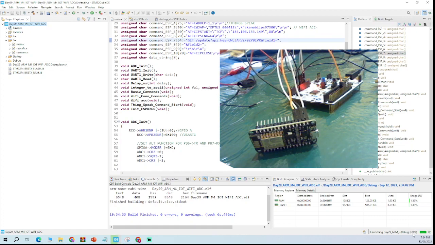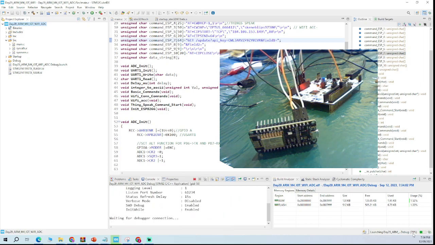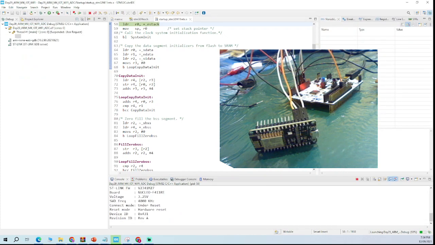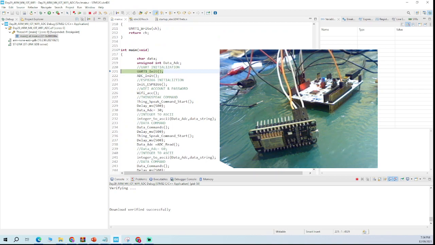Once it has received its data, you will see a blue light flash on the ESP8266 module. It's asking to switch, which I will click. In any minute you will see the blue light flash. So I'll just run the code here. The code is running.